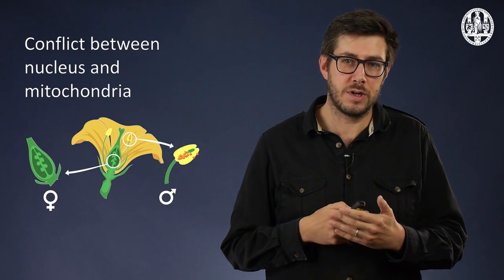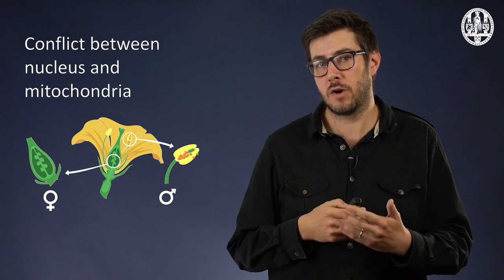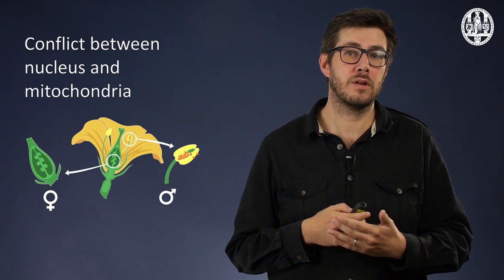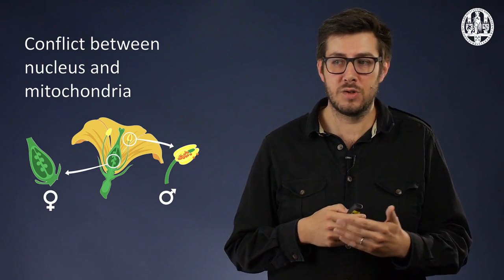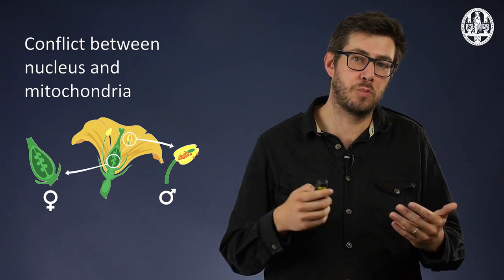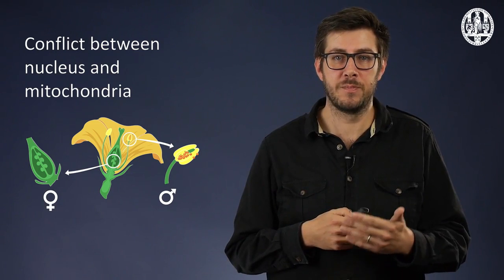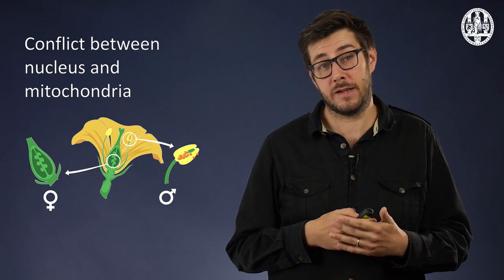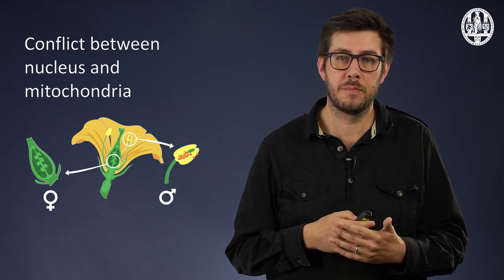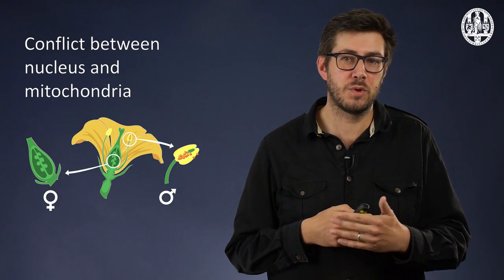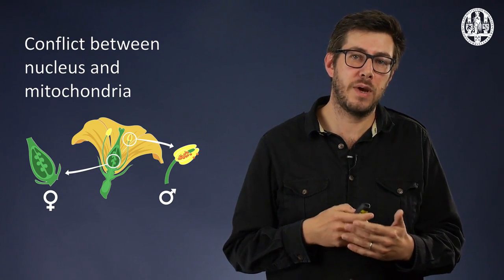This conflicting interest between mitochondria and nucleus has resulted in a phenomenon where normally hermaphroditic plants, both male and female, have their pollen production disrupted by the mitochondria. In plants, pollen are the male reproductive cells which don't pass on mitochondria. So through disruption of pollen production, hermaphroditic plants effectively become females. This phenomenon is known as cytoplasmic male sterility, or CMS. Through CMS, a potentially large investment in pollen is diverted to female reproduction, which therefore benefits the mitochondria.